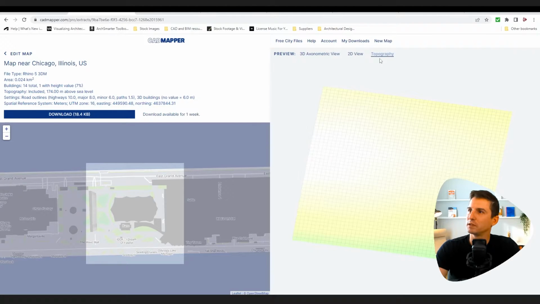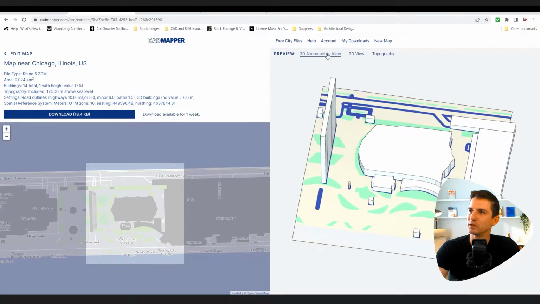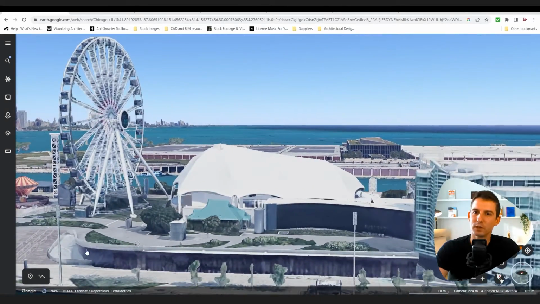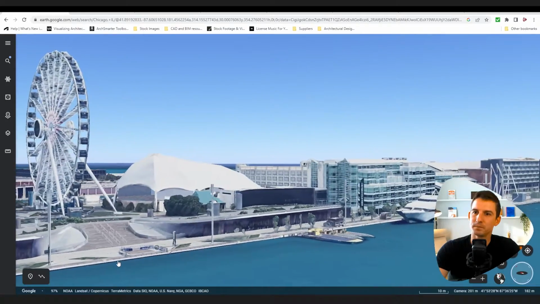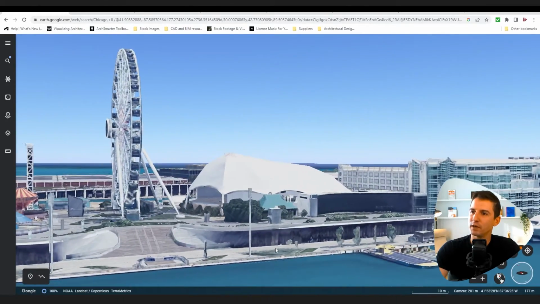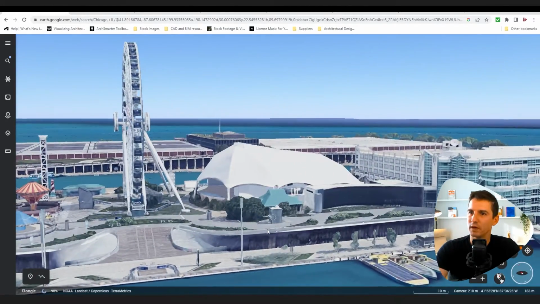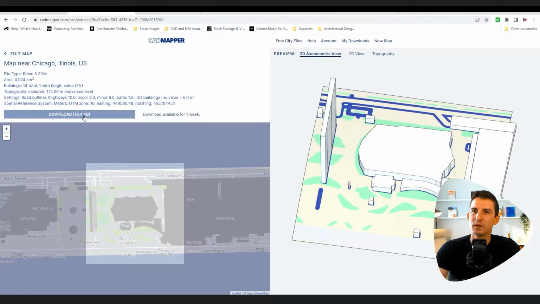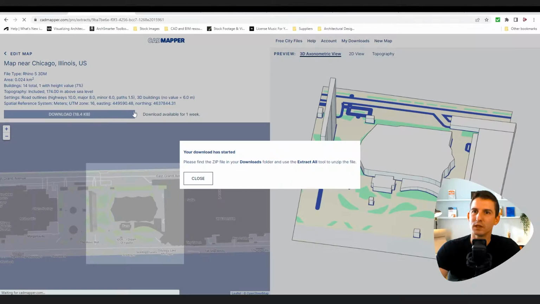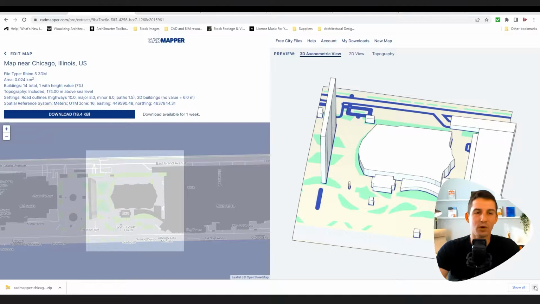The topography is going to tell us a little bit about that. Obviously, this is a pretty flat area. I mean, the water's lower, and then it kind of tears up. You can see how it tears up. We've got a whole set of stairs here, and hopefully the Rhino file captures that. If it doesn't, we can go and modify as we need to. So once that comes in, available for download, we're going to click on download, and then we'll go and use that in just a moment.